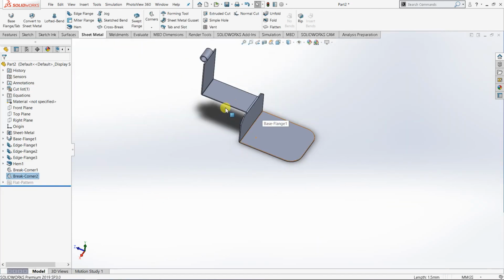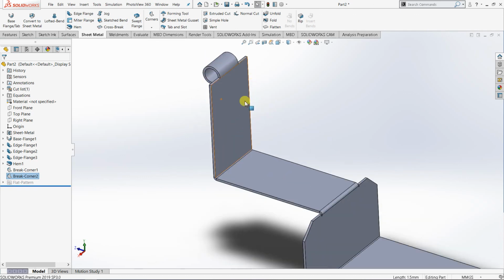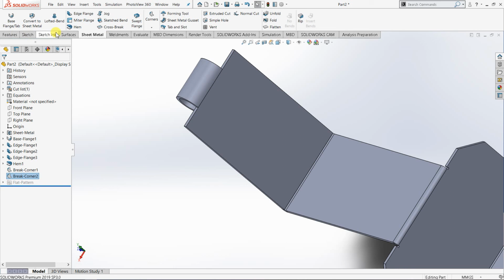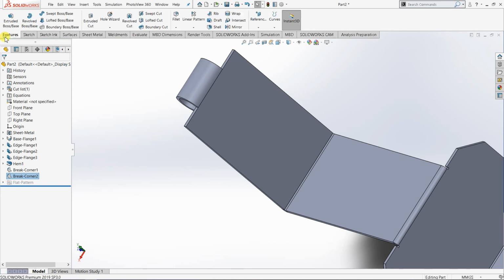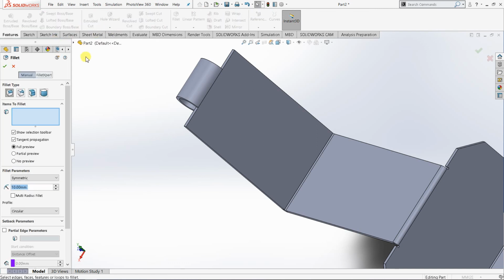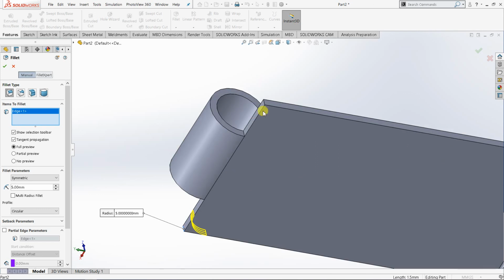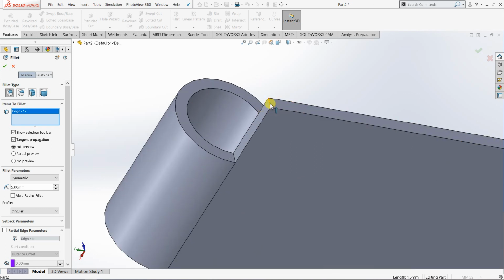Then how about the last one, which is this one? Let's say over here I'm going to apply the fillet as well. You can apply here as well, no problem. Go to fillet, it's almost the same. Let's say I'm going to apply a 5 mm radius, and I'm going to pick this one as well as this edge.